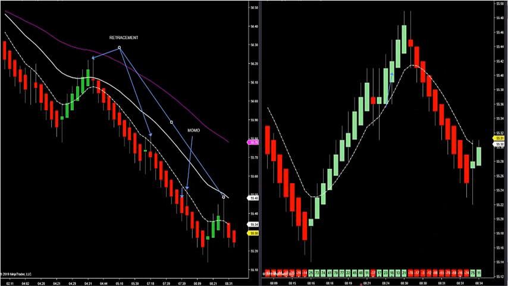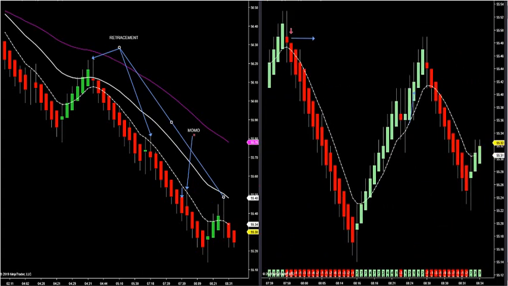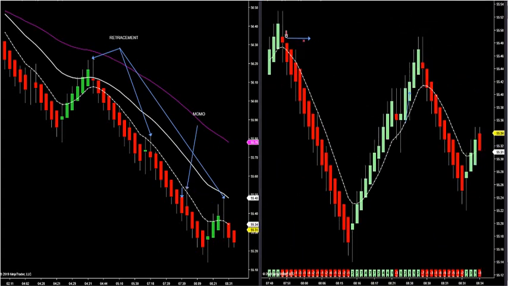So let me show you. Here's our momentum short, right? So here's our Momo trade. There's our Momo trade right here. Here's your entry bar. Stop loss, one tick above the swing when you get in with the Momo trade. Look how the retracement trade came in here again. Here I have three retracement trades back to back this morning since midnight. One, two, another one just happened here a second ago.